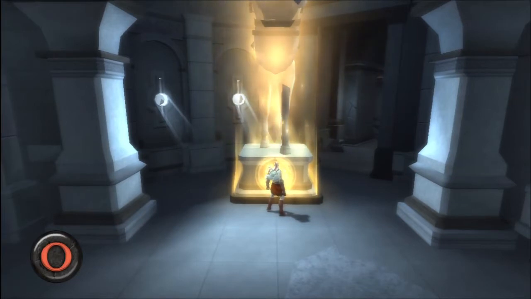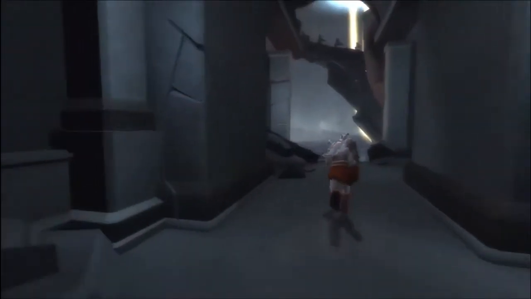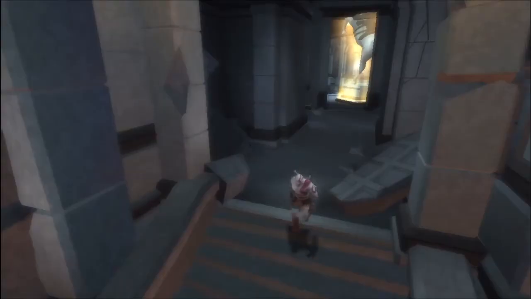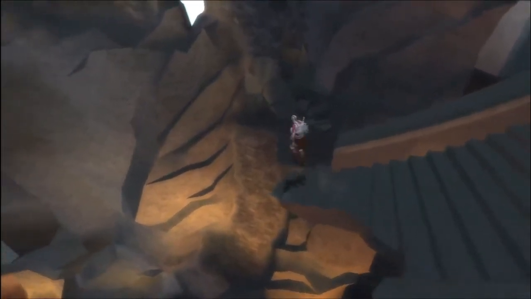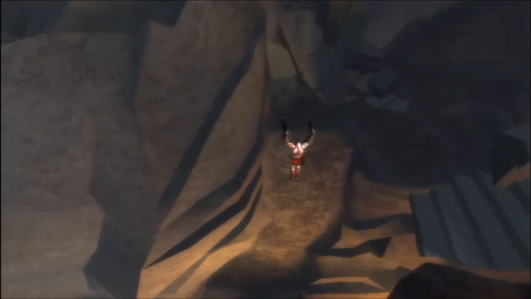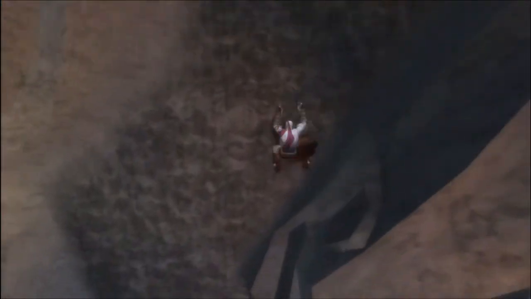And this door opens for us now, and as with the usual God of War fashion, this door just happens to be the locked one from before. Always ends up in a nice neat little circle. So we want to just head on down, just slip sliding all the way.